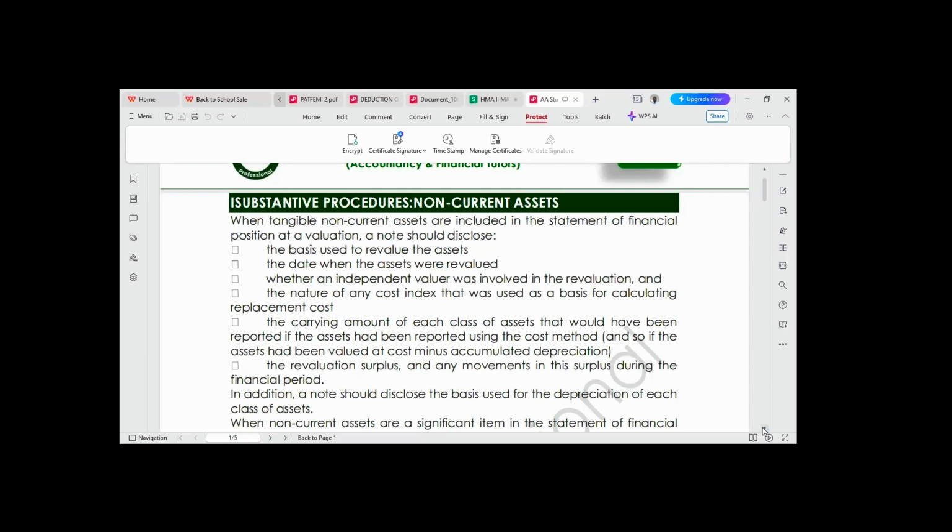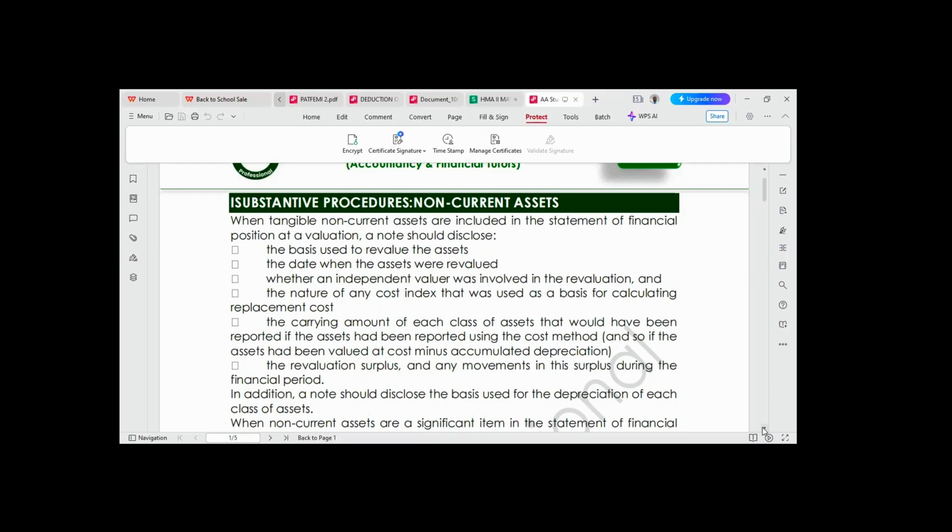And you need to note that whoever is going to carry out the valuation of the asset must be somebody that is not the auditor. That person must be independent. He must not be an auditor, he must not be a contractor. He must be someone that is independent, because if he's not independent, that means that whatever valuation amount or balances he comes up with might be subjective.